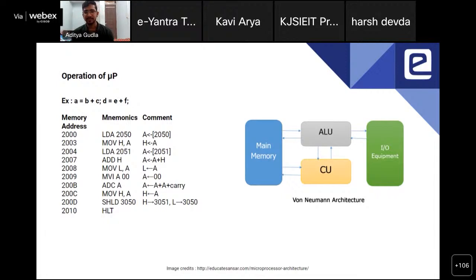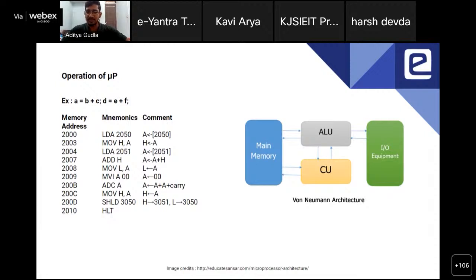FPGAs can achieve parallel operation, which microprocessors or microcontrollers cannot achieve. That is a very huge advantage. This is a very simple example where only addition is performed, but FPGAs can handle hundreds of parallel tasks where a microprocessor can do only one task at a time. So that is the main difference.